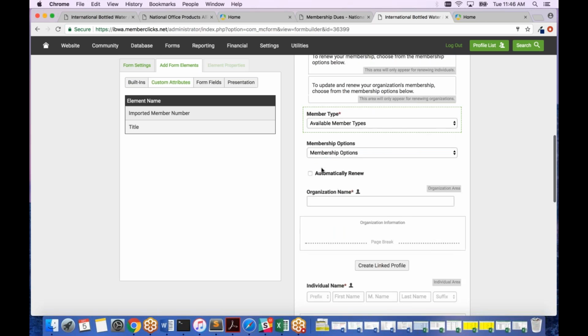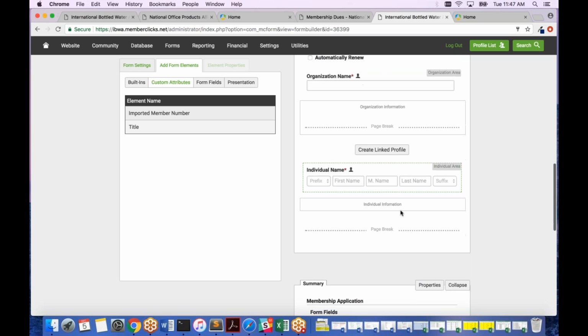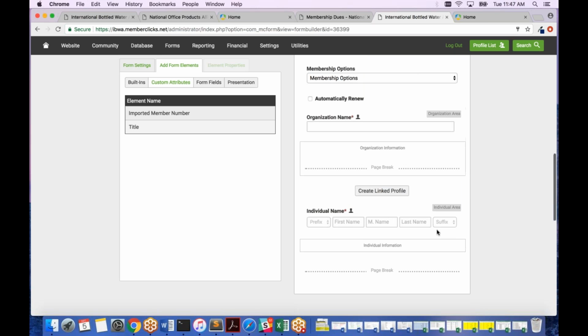Yes, we have. So one of the things that you ask for is the company name. Okay, let me back up for just a second. If your member is registering as a company, the first thing they're going to do is fill out a profile for the company information. Then the second step is filling out information on the individual. The first individual created for the company is automatically created as the key contact. They have the ability to add additional linked profiles.